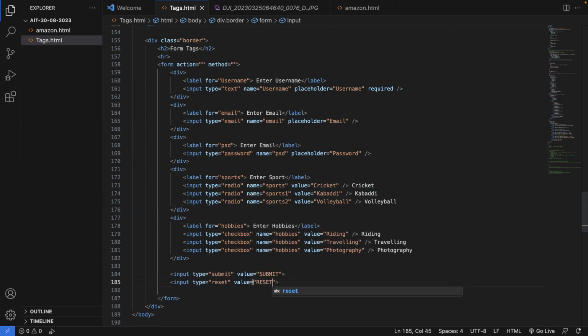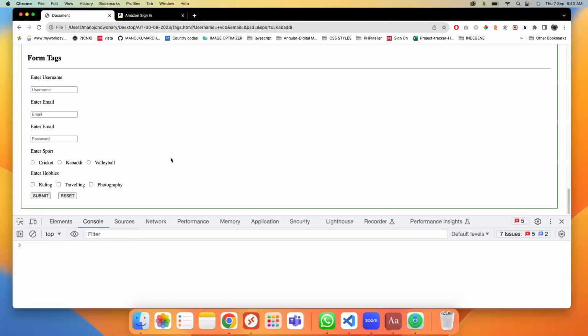So what will this reset do? Generally in your forms, what does reset do? When I have given some name, some data, and I want the data to be erased, what happens? Automatically it will reset the form. That's what my type reset will do.